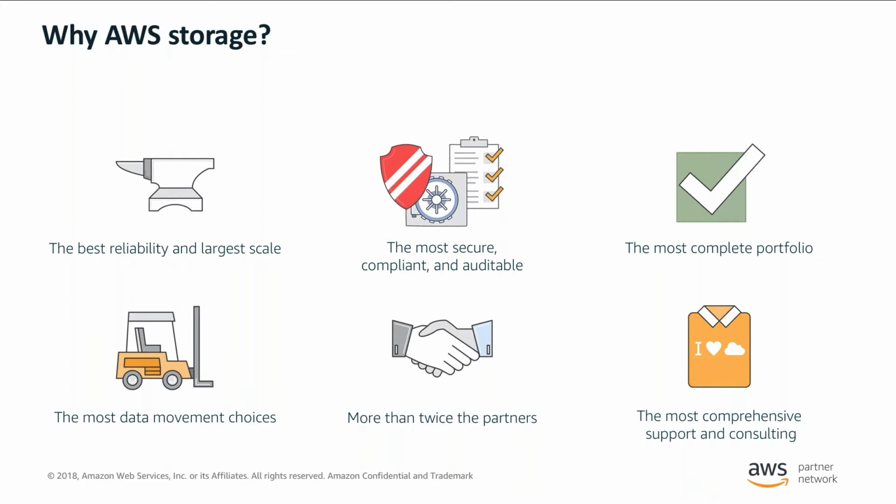We have the most supported platform with the largest ecosystem. In addition to integration with the most AWS services, AWS Storage has twice as many technology partner integrations as any other vendor, tens of thousands of consulting, system integrator, and software vendor partners, with more joining every month. And the AWS Marketplace offers 35 categories and more than 3,500 software listings from over 1,100 independent software vendors, or ISVs, that are pre-configured to deploy on the AWS cloud.